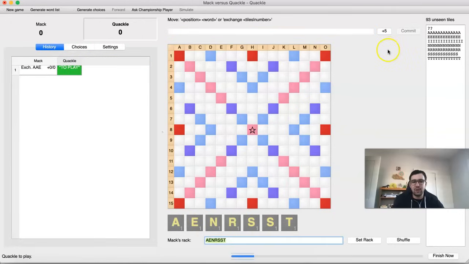All right, well now I'll be bingoing. I have SARSENET, another word that comes up pretty often. Yeah, every bingo you see here most likely is going to be pretty high probability. By that I mean it comes up fairly often in actual games. But we'll see what Quackle is thinking of here. Is it going to bingo? Is it going to trade? Is it going to do something else? I mean, there's probably not going to be all that many non-bingo plays.